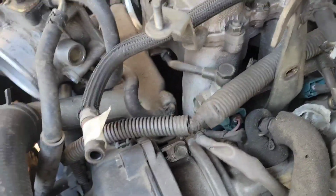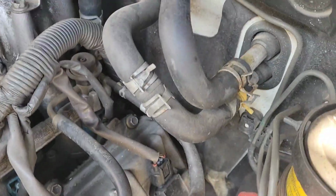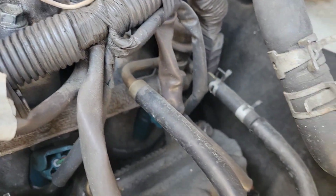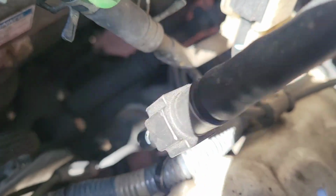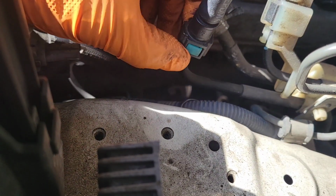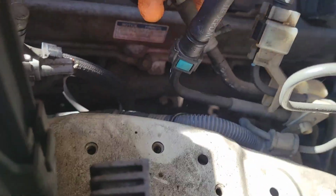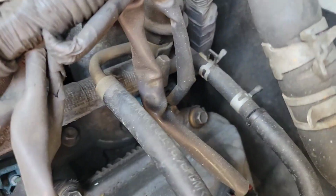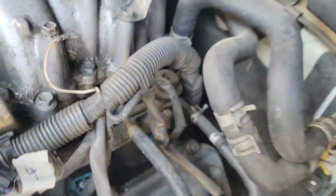Okay, actually, instead of disconnecting that fuel crossover there, what I'm going to do is disconnect the fuel line completely. So the fuel rail on the GX470 is connected with this type of connector here. You can see it's got these push buttons on each side. So you push those and wiggle that off. And then it's got, I guess, the return, and the return looks like it's got some simple clamps there. So I'm going to go ahead and remove that.